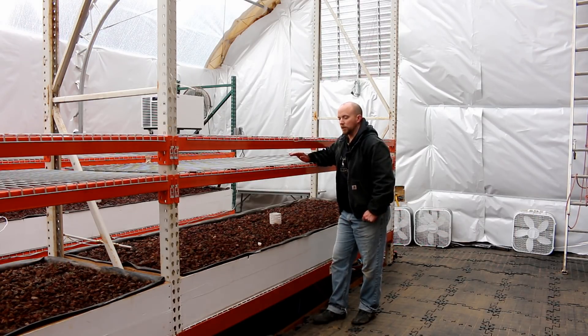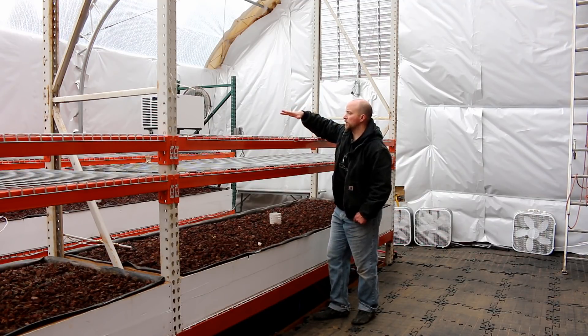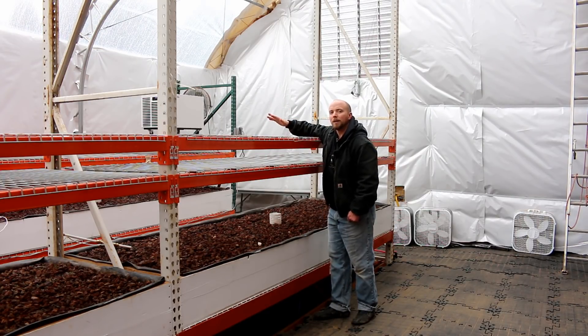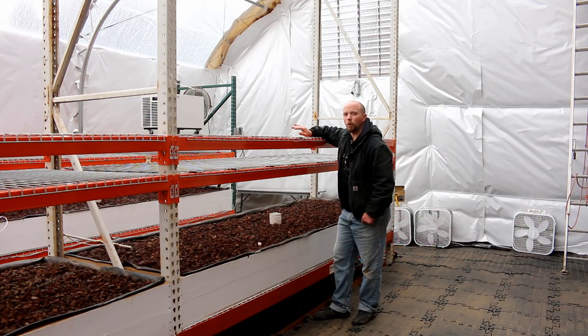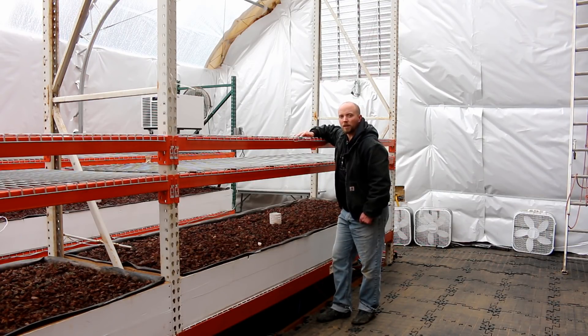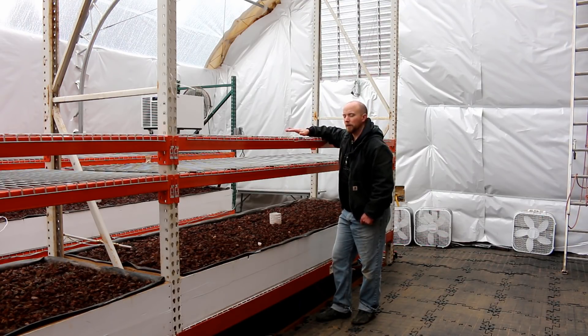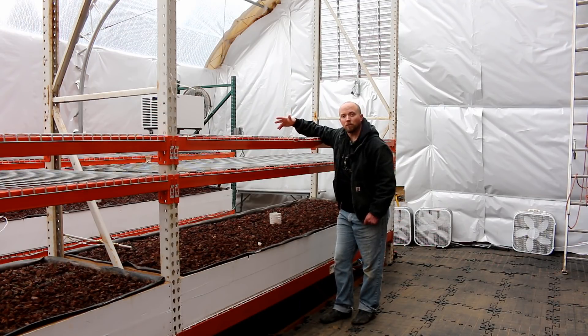It needs to be tested, make sure there's no bad guys swimming around in there. Ours is safe to drink, had it tested, life is good there. And you spray it from the top down. Now spraying from the top down was really nice because it helped take the coco coir that we grow with and spray it down off of the stems, giving a nice clean product. But as we talked about in previous videos, that creates an albedo environment for the microgreens - it's very damp, you're getting lots of water onto the plant itself, and depending on when you water you could end up having mold and fungus problems like we did.